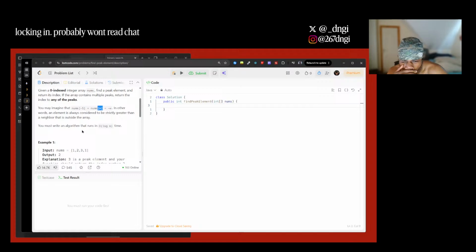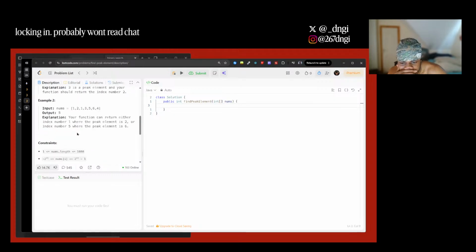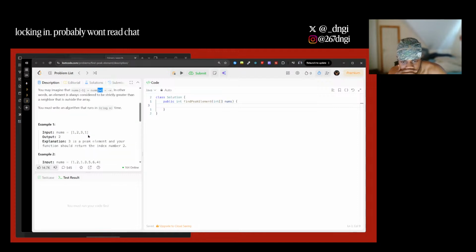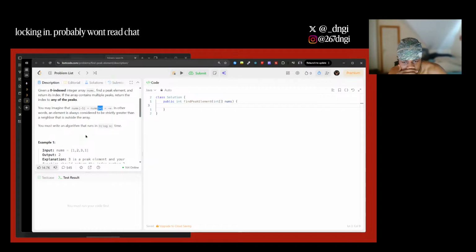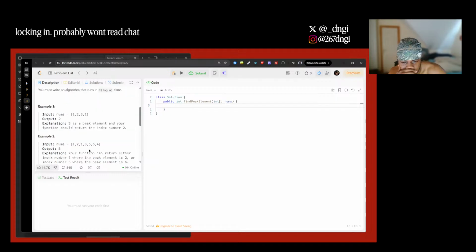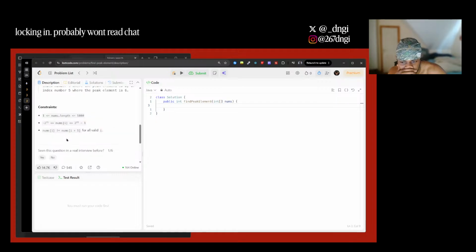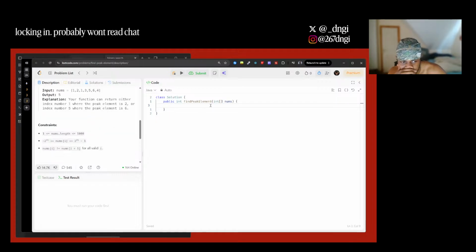So we want this to run in, okay, so there can be negative values. But we just assume everything else is the absolute minimum.